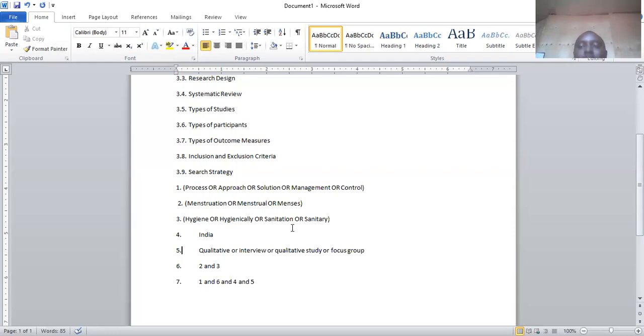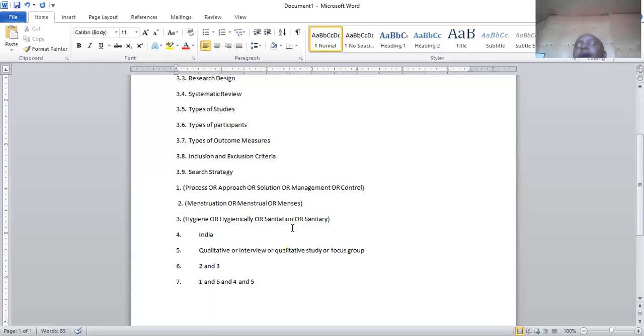If it was Google Scholar, you get sources. Once you get those sources, on your left side, you'll see criteria that you can implement there. For example, you can exclude sources published before 2010. You can exclude those that do not focus on India. You can exclude those that do not talk about MHM.